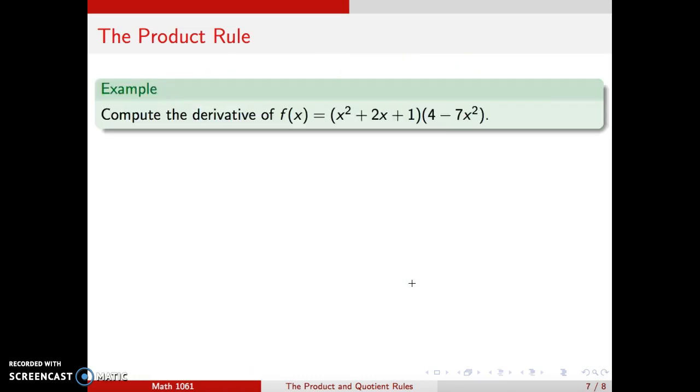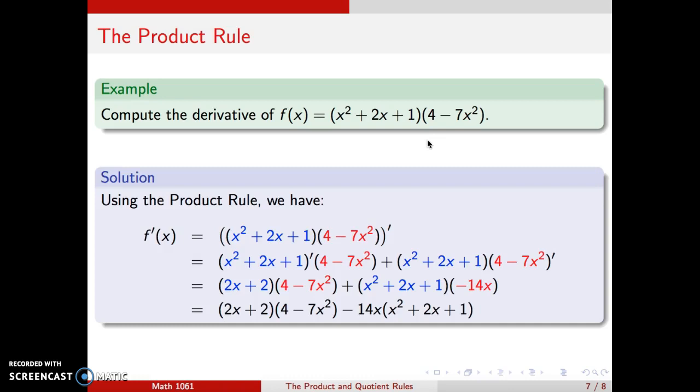Same type of example. Suppose we want to compute the derivative of this. Now, again, we could expand this, and then we would just have a polynomial, which we know how to handle, but let's play the game and just use the product rule. So if we did that, we can see the blue function as the first, red is the second. Take the derivative of this times that, and the first times the derivative of the second. These derivatives are, relatively speaking, pretty easy, very manageable.